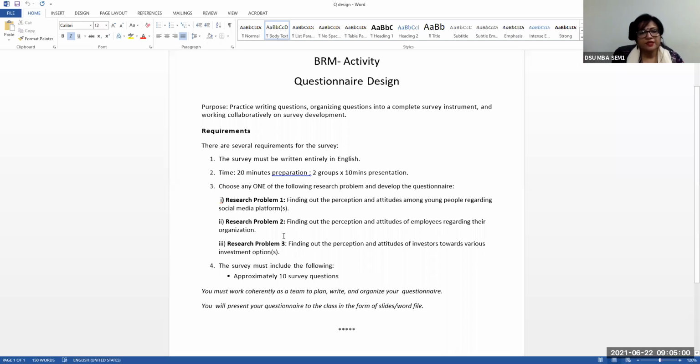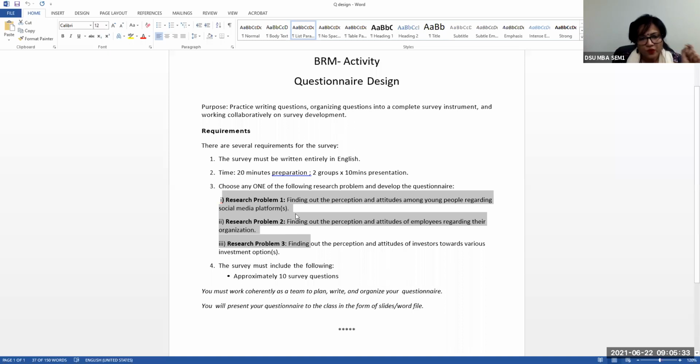Third thing is, what is it that you're going to work on? You can choose any of the research problems that are given to you. There are 3 sets of problems which have been given to you. Kindly look at the research problem. You can choose as a group any one. Please choose any one problem. So these are the 3 problems which are highlighted on the screen, which each group should choose. Now, I'm stating this before because once you go into your breakout session groups, you will have to choose one problem in that particular breakout session.